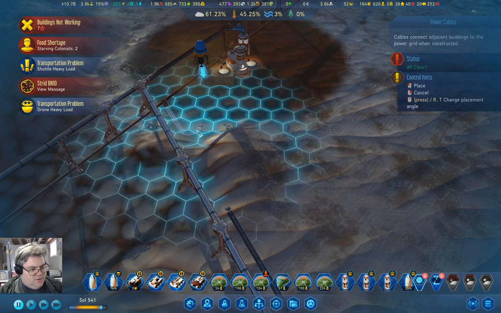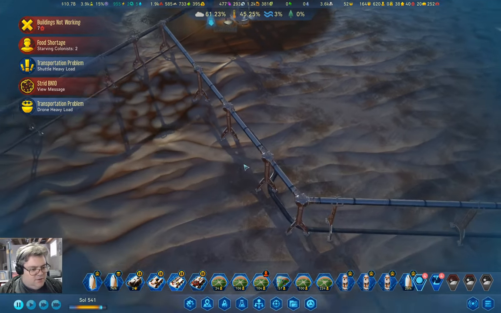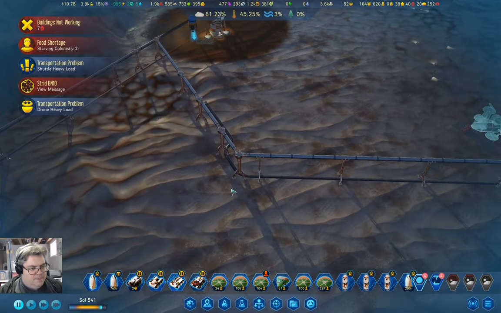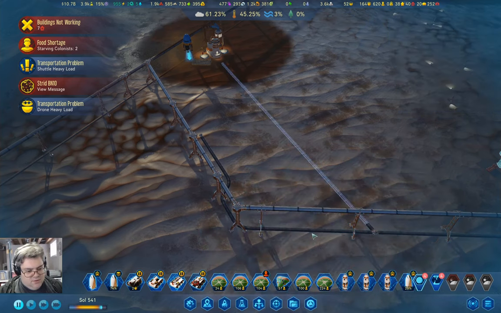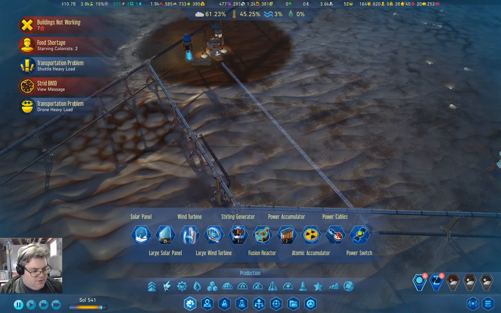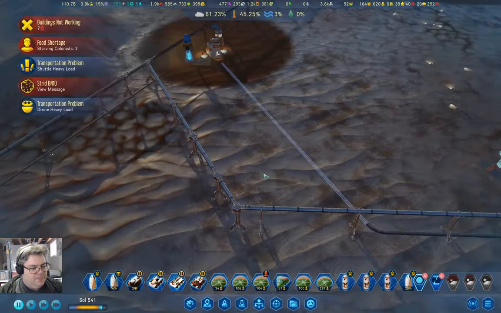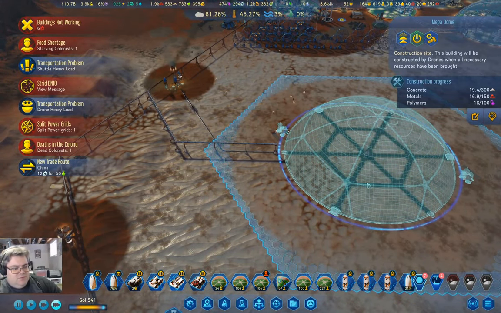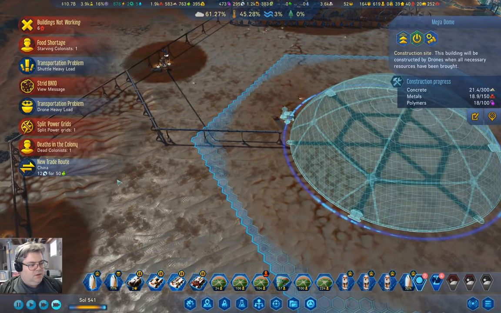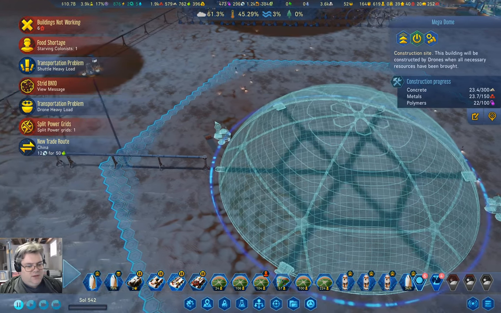Nope. Okay. Delete. Yeah. Okay. So power cable. Can I get it in that way? Yeah, I can. Okay. Okay, now I need to go over here and take that out, take that out, take that out, take that out. Yeah. Okay. Yeah, we have split power grids because, okay, this is going to take a minute to build. Okay. Right. Well, that will construct. That will be fine.